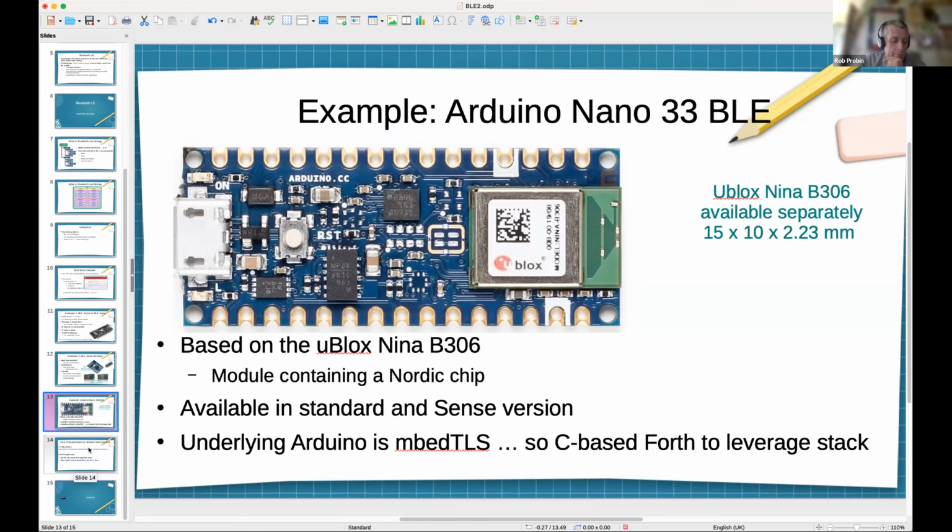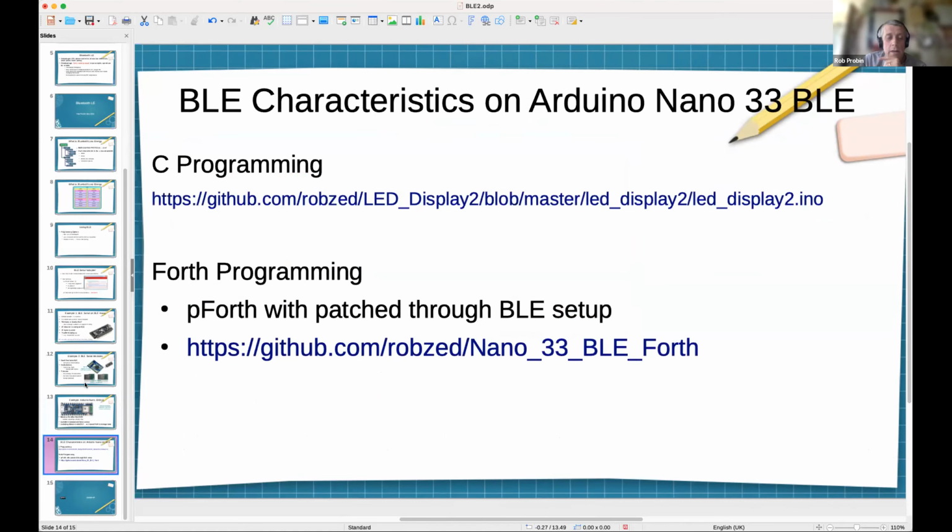I put the article, so I put the links for that project there. Having done a bit of Bluetooth stuff, especially Bluetooth LE, I thought this would be useful. It is quite a nice technology, but it's a bit more involved than just a standard serial port. Okay, so that's the brief version. I've actually got another talk that goes into a bit more detail about debugging this.